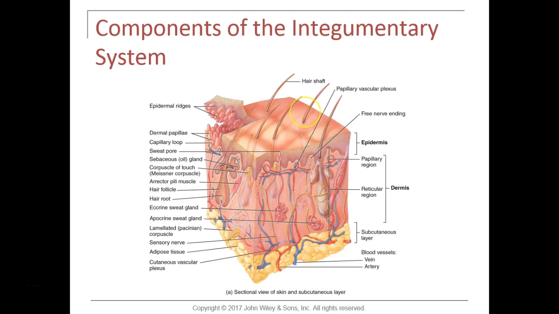There's also these little muscles that attach to the hair follicle that when they contract, when you get cold, give you goosebumps because it stands the hair up at the surface of our body. And so these little muscles are called erector pili muscles. We have deep tactile sensory receptors as depicted here. This is called a lamellated or Pacinian corpuscle. It's at the border of the reticular region of the dermis, deep in the dermis and the hypodermis. So it detects deep touch, pressure, vibration.